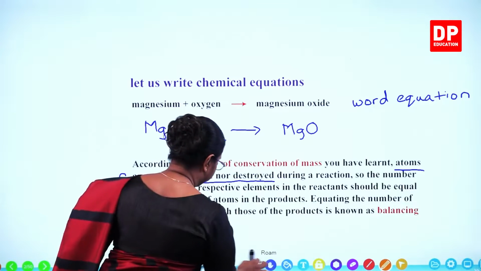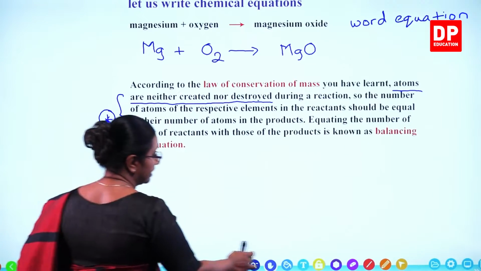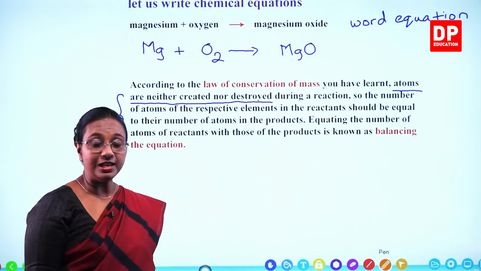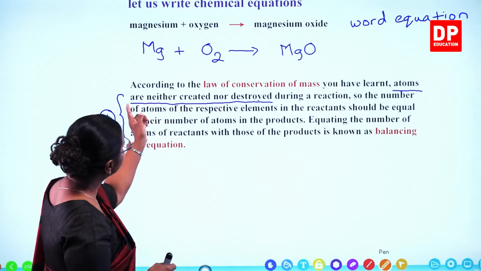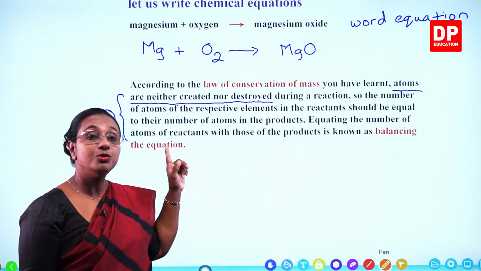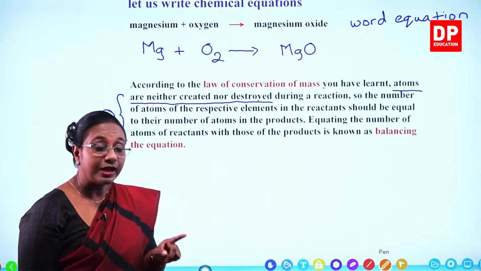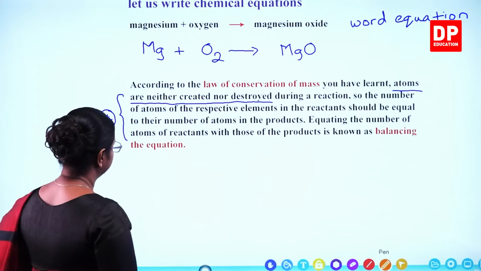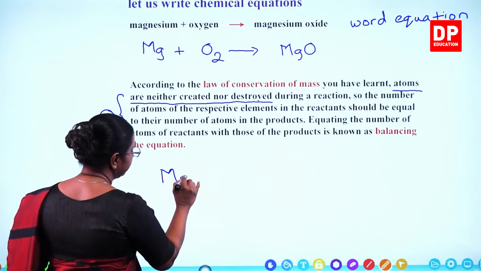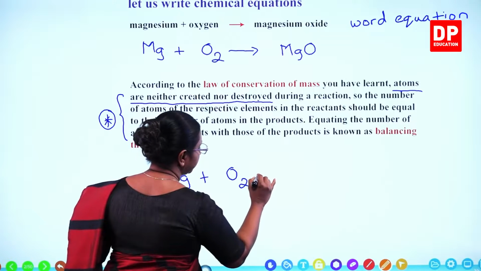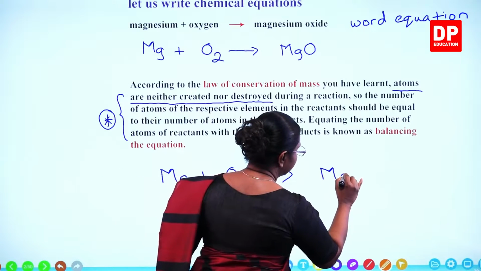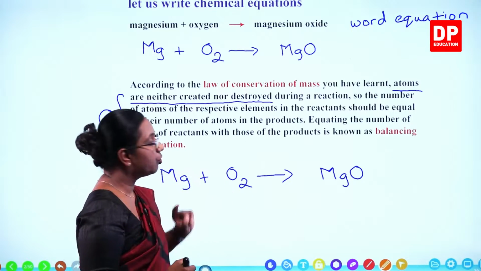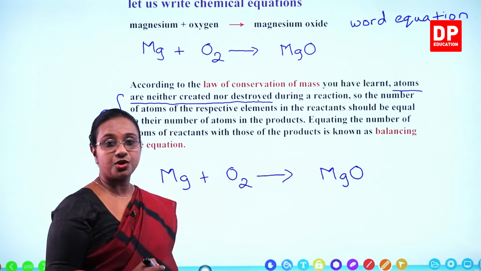So how do we do that? This is a method known as the inspection method. I will discuss this in more detail again as well. In the inspection method, you inspect the reactants and products. You look at their number and you balance the equation. So here, now we have magnesium plus O2 giving rise to magnesium oxide. Magnesium is balanced. Now when you have O2 there, you need to have two oxygens on the other side.